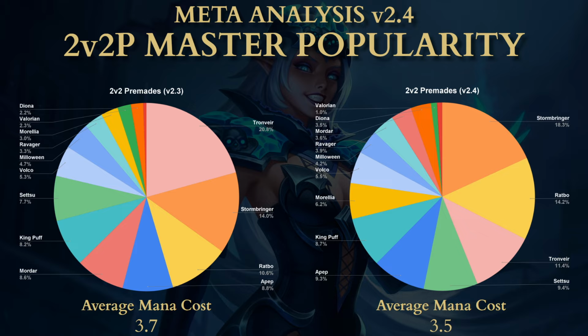But one of the things that makes the Wartrack Dreadnought so disgustingly strong is it doesn't require any outside synergy. You just slot it into any deck, and you see these normal Accursed decks with the Wartrack slotted in because it doesn't need anything, and it's just so strong that whatever you lose is more than made up for with the Wartrack Dreadnought. Tronvir dropping off a lot in pre-mades, I must say. Last season, as we saw, the most played master, dropping down to only the 3rd played master now. Mordor dropping off quite a lot as well.